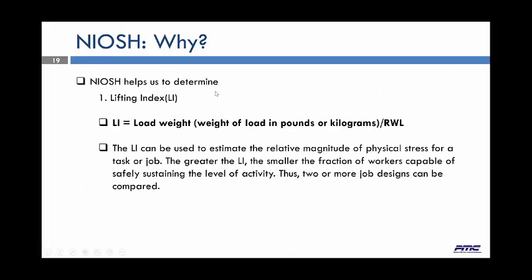Well, NIOSH helps to determine the lifting index. Lifting index equals the load, the weight of the load in pounds or kilograms, divided by the recommended weight limit. The lifting index can be used to estimate the relative magnitude of the physical stress for a task or a job. The greater the lifting index, the smaller the fraction of workers capable of safely sustaining the level of activity. Thus, two or more job designs can be compared.